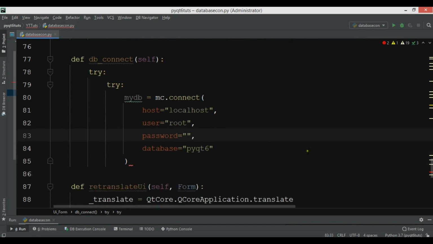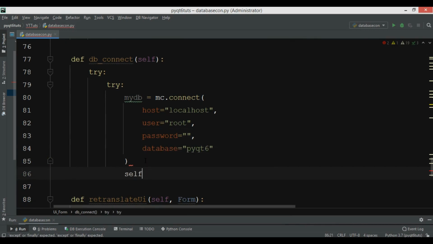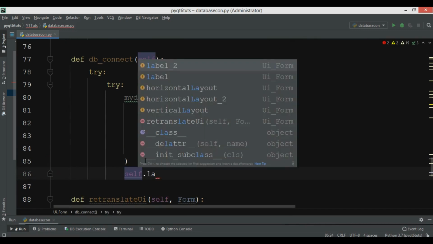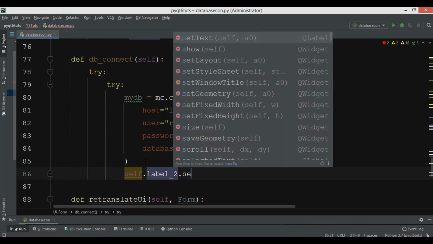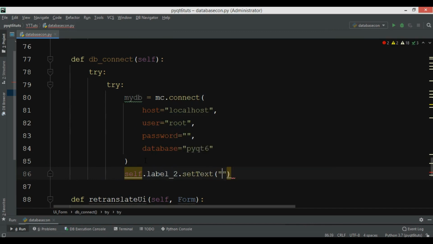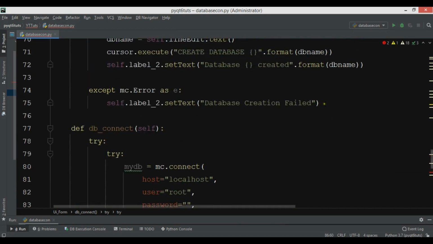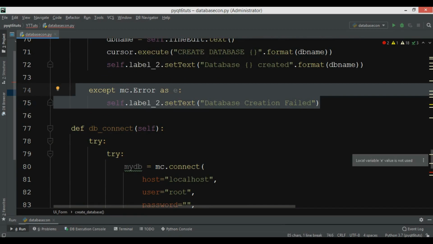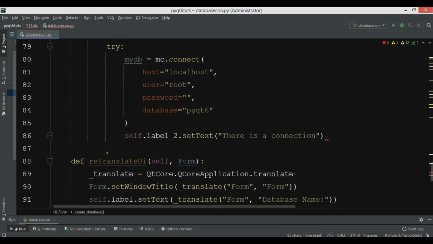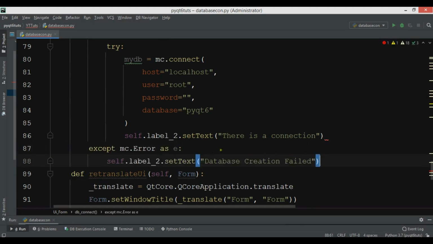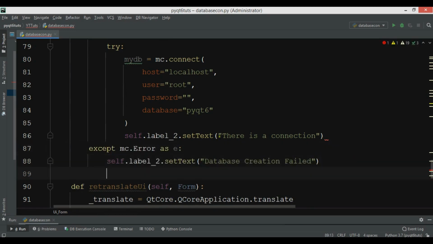And if there was a connection, we can just say self.label2.setText, and we can say there is a connection. And if there was an error, we can just add this except in here, and we can add it in this section.